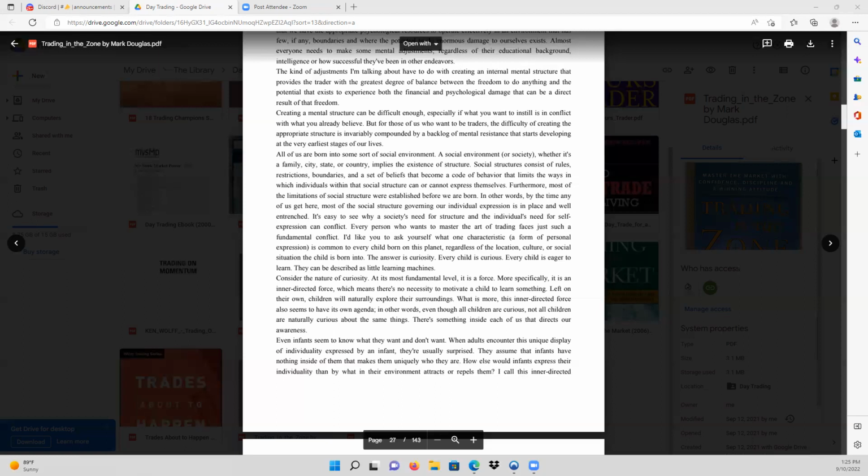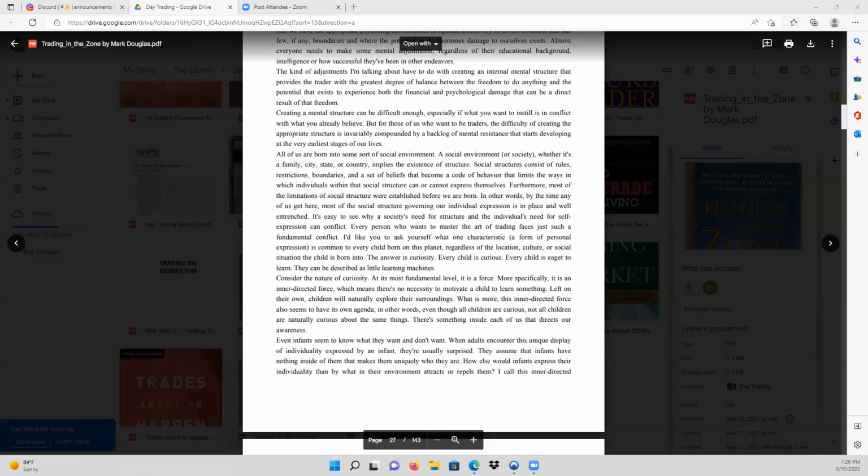One of the principal reasons so many successful people have failed miserably at trading is that their success is partially attributable to their superior ability to manipulate and control the social environment to respond to what they want. So say you have a retail store, right? You can do advertising, you can do this and that. You can kind of control the narrative, which will control the success. To some degree, all of us have learned or developed techniques to make the external environment conform to our mental or interior environment. The problem is that none of these techniques work with the market. The market doesn't respond to control and manipulation.